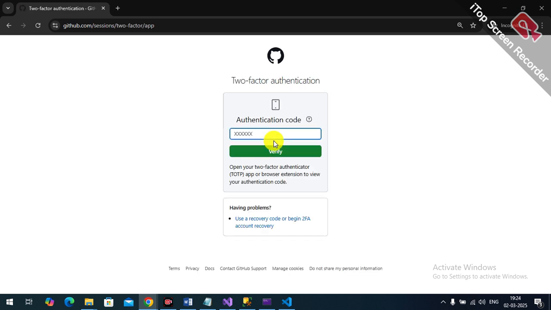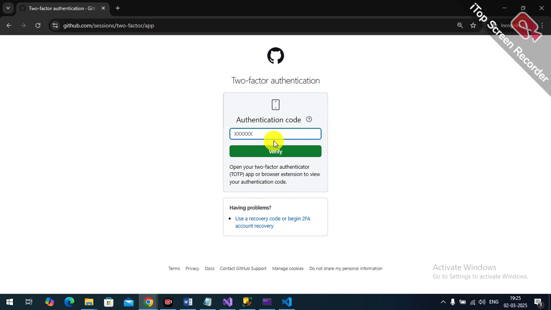Where is my phone? To look at the message. Where is my phone?